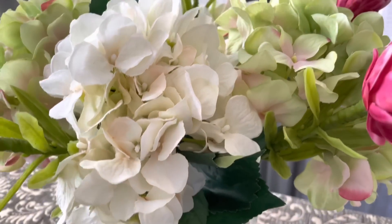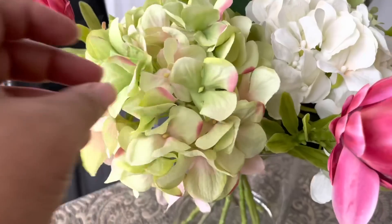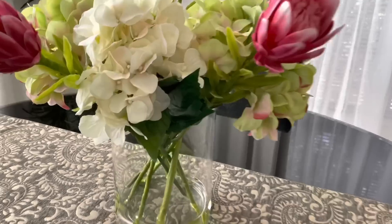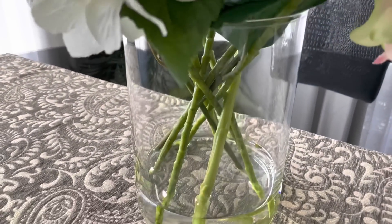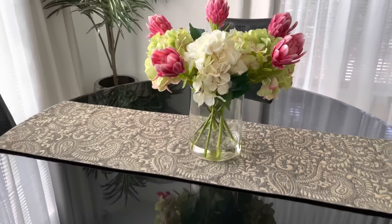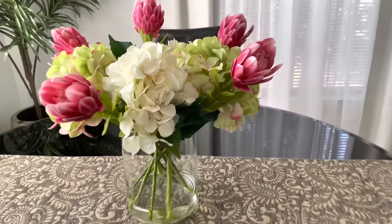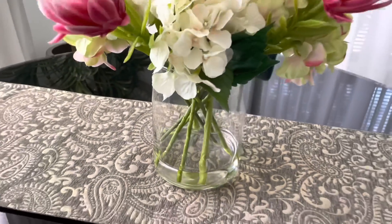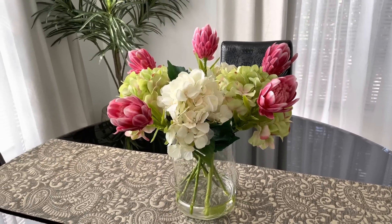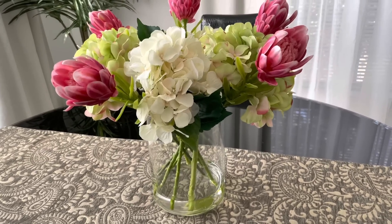I made this arrangement for spring and summer, but I think I just really love this — I love the colors. You can use it all year around. I used this glass vase — I don't remember where I got the vase from, but I have a lot of clear glass vases, so I will be making more of these arrangements with the acrylic water. On the box it says give it 24 to 48 hours to completely dry. It's been three days now and the florals are in there — they are in there.